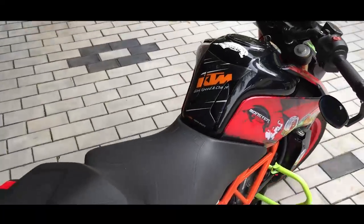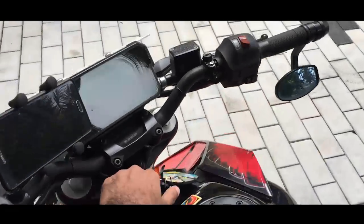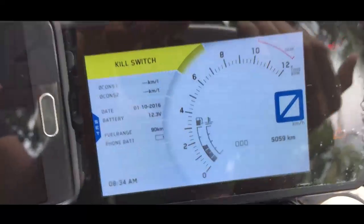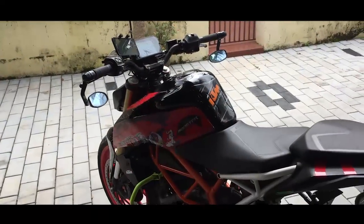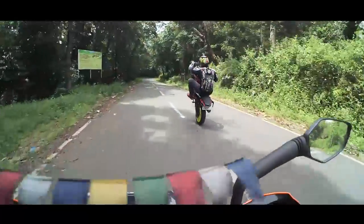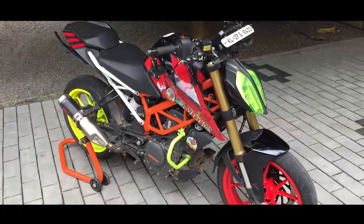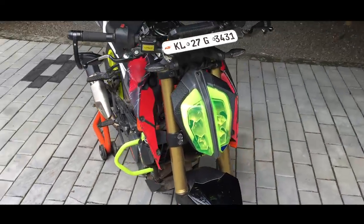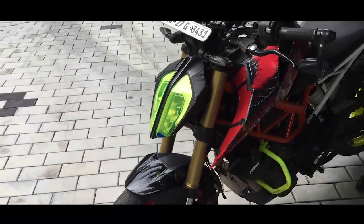I've been riding this bike really hard for three months now — did about 5,000 kilometers. Well, half of it was on the rear wheel, so that didn't count! When I got the rims painted, I did that by myself — one rim a day, it was difficult. Also, this carbon fiber — I'm a sucker for carbon fiber. I'm waiting for my carbon fiber helmet now, so it'll complement the bike.